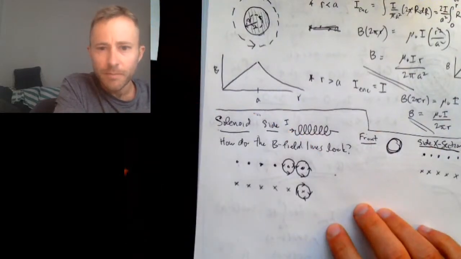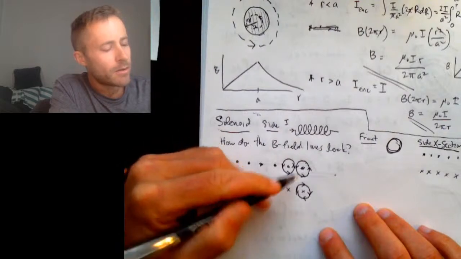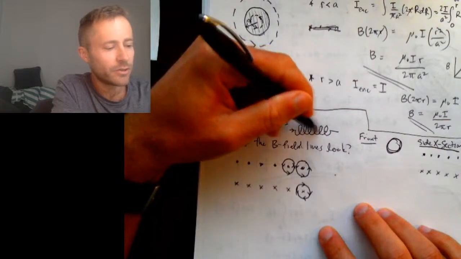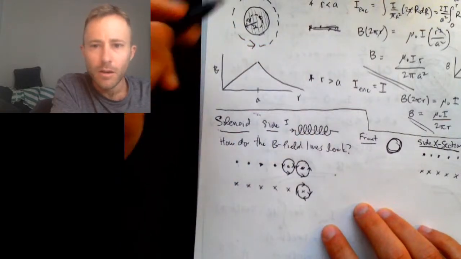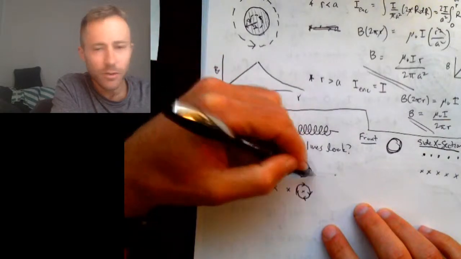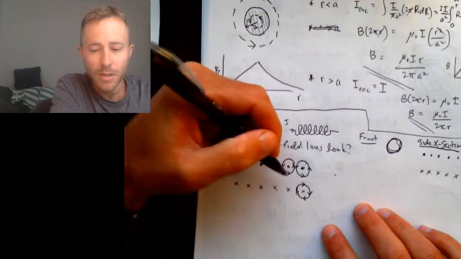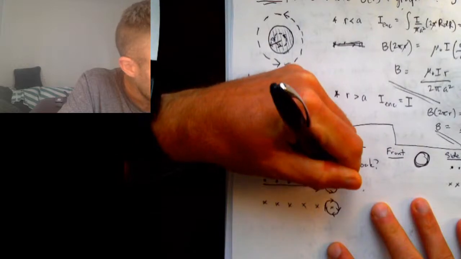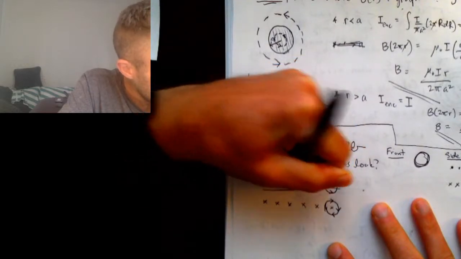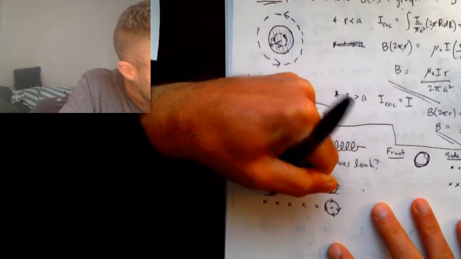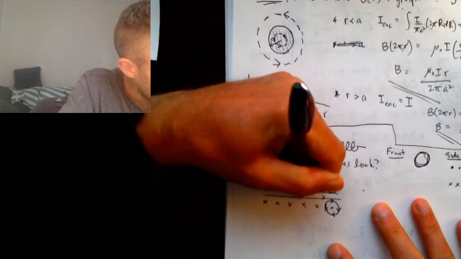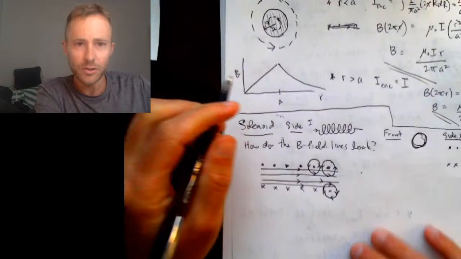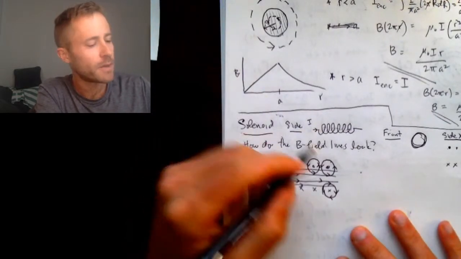So if we look inside the solenoid, so when I say inside, I mean kind of like in this region, all of the magnetic field lines are pointed to the right. Okay? And so what that means is that the magnetic field lines inside the solenoid are just kind of all going to the right. And because there's not a lot of space inside the solenoid, the magnetic field is more or less constant inside the solenoid.